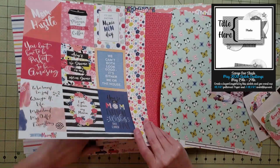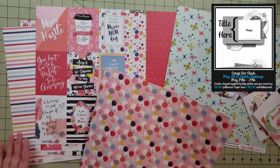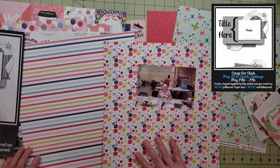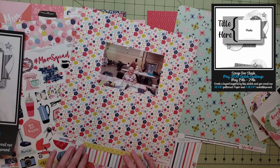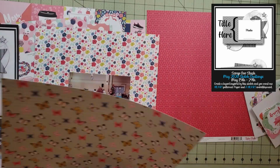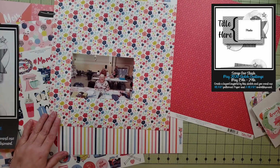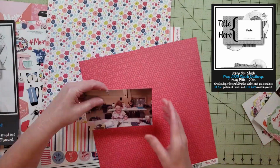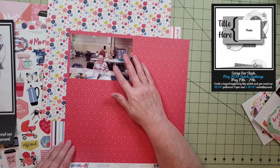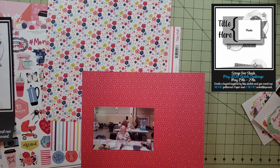I decided to pull the papers for this layout based on that card. So as I'm looking through this paper, I'll give y'all a little hint on what's going to be coming up. I didn't read the rest of the rules for this sketch challenge, and so I didn't think about the fact that I was supposed to be using a heart pattern paper and a heart embellishment. And so you're going to see me here looking through all these papers, and I am just going through happily sorting through this paper and trying to select some paper for this layout and not paying any attention to the rules. And that is going to cause me some trouble down the road, but we'll get to that in a few minutes.